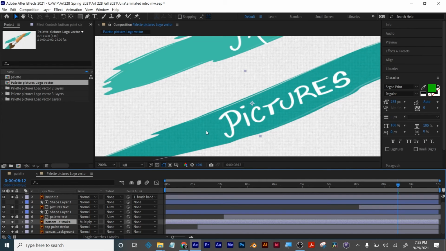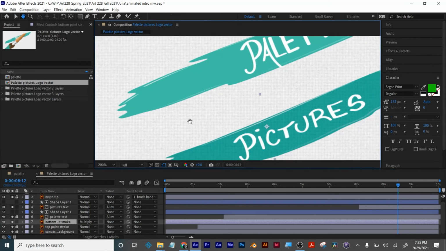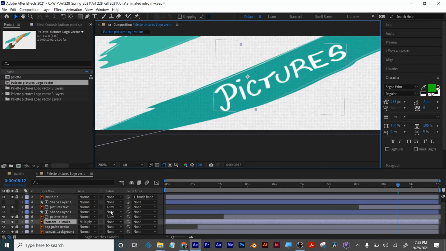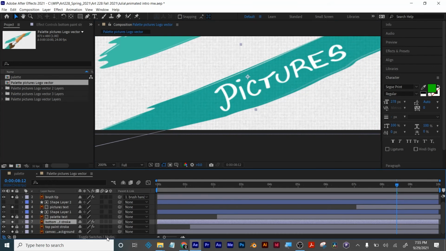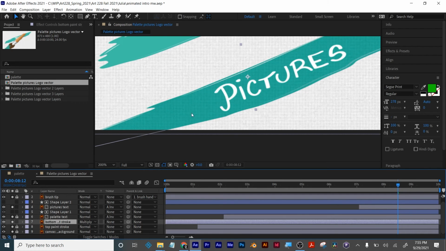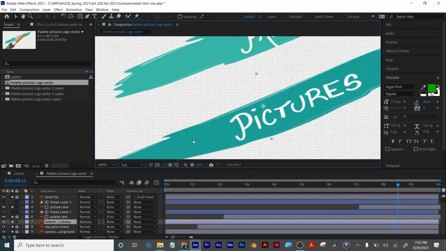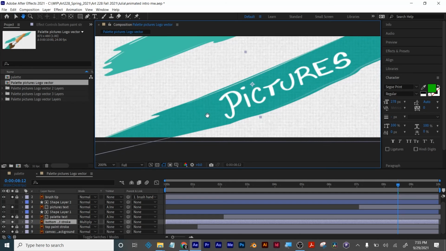If you change the blending mode to multiply, you get the color plus the texture of the canvas. See the difference between the two of them? So if you want a nice clean paint on top, nothing showing through, stick with the normal blending mode. And remember, these are your modes, switches and modes. These are your switches. Just click here to go back and forth. So if you want that texture to show through, you can just change the blending mode of the stroke, the paint, to multiply. So that's one way of messing around.